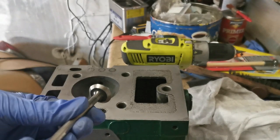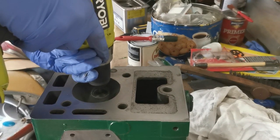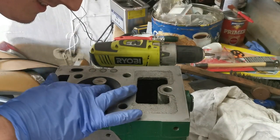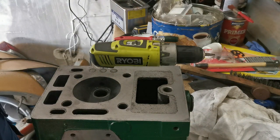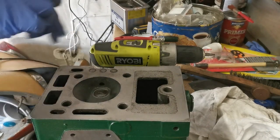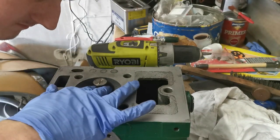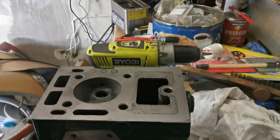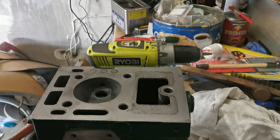So let's do the inlet valve. That looks a lot better, there's a lot less pitting on that. I think that one came good straight away, you know that. Let's do it one more time. I smudged the lapping compound, and you need to be able to see it to know whether or not you've got a good line. So let me do that again. I think we can get it a bit better than that, you know that? Let's keep going at it.